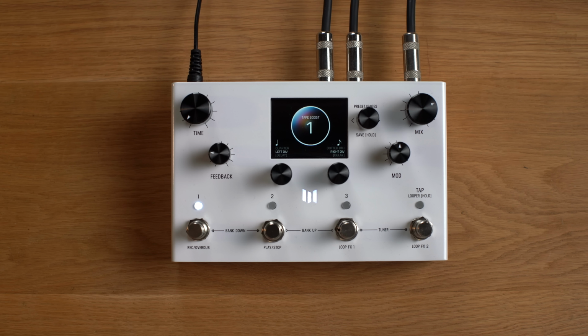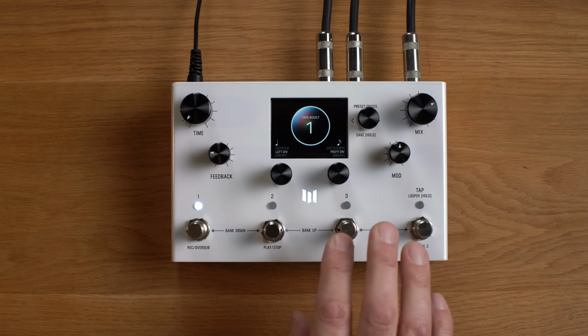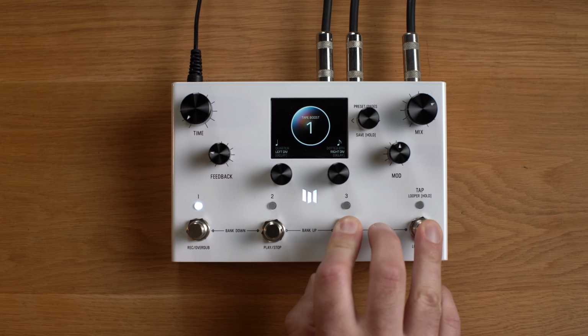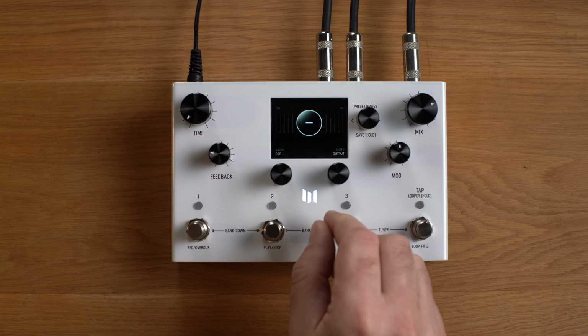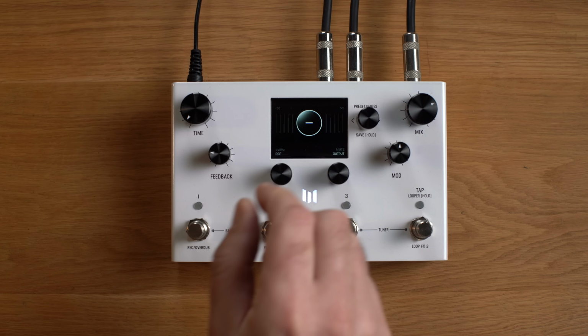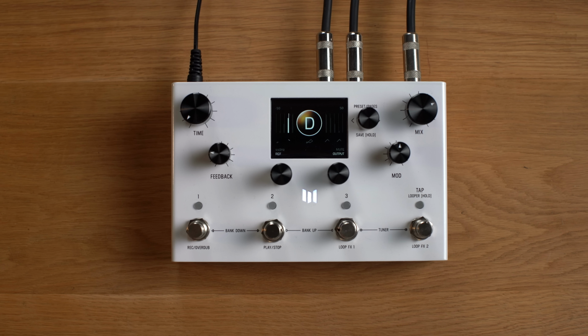LVX has a full-feature tuner always available from the foot switches. To access the tuner, press and hold the two right switches. Here, you can use C1 to choose your tuner frequency, and C2 to choose the tuner output mode, either mute or bypass.